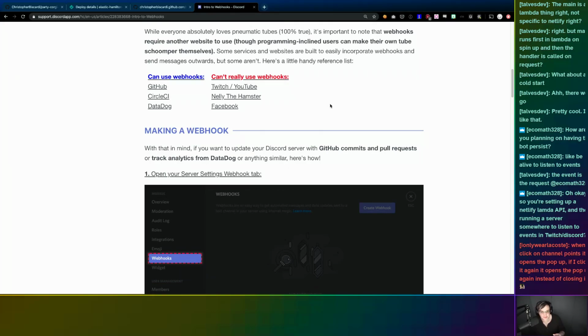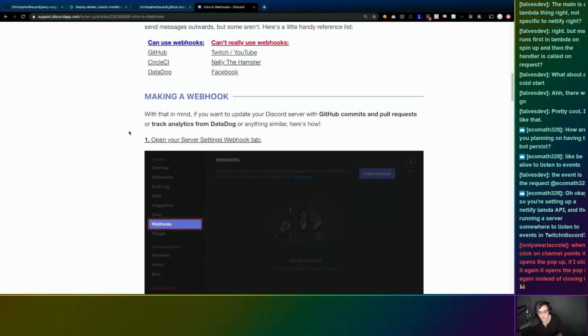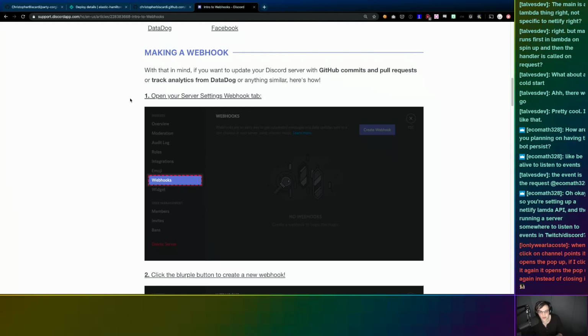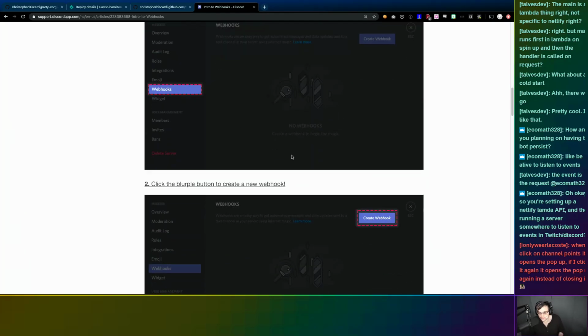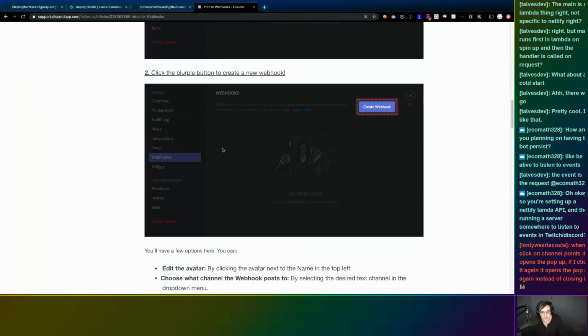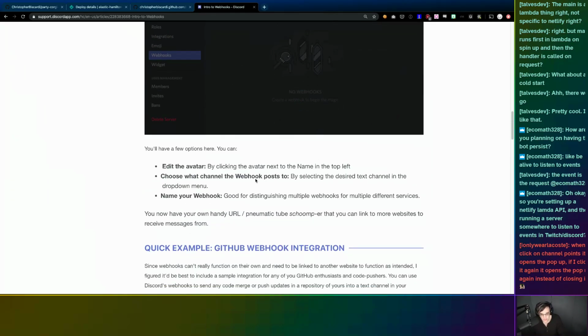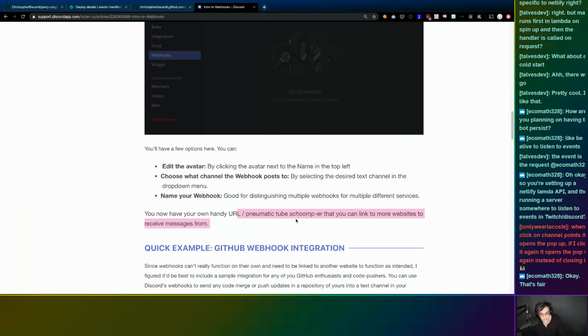What this document is saying is that you can create a webhook and receive them in Discord. So actually, I think I'm going to need to open Discord to set this up. But basically, you create a webhook, and whenever you send a webhook to this URL, it'll dump a message into the channel.